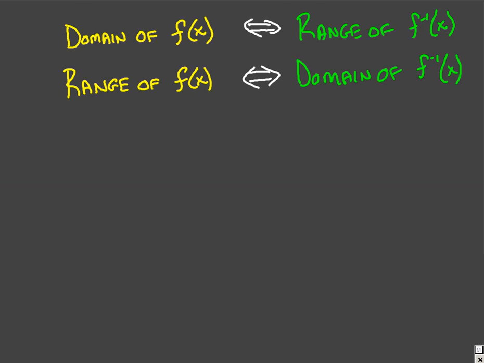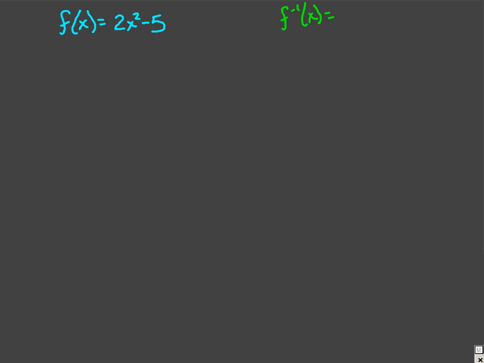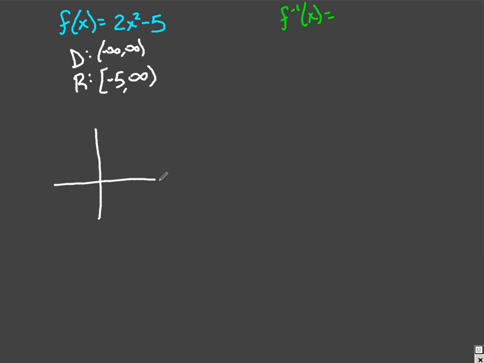So, just to take a look at another example of how to do this. Before I even find the inverse, the first thing I want to say is, what is the domain and what is the range of this function? Well, the domain here is all real numbers, correct? You can plug in anything. The range of this graph: any number I plug in becomes positive, then I subtract 5. The lowest number will be -5, so -5 to infinity. Now, what does this graph look like? Well, if I were to graph this, it would look something like this.